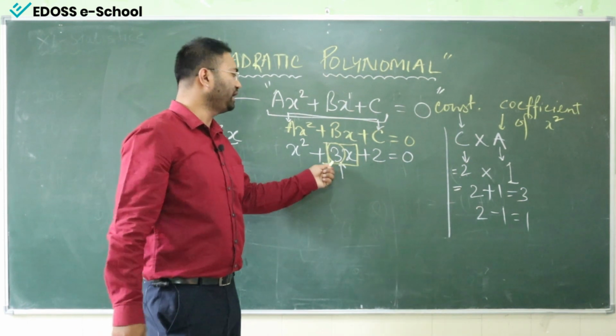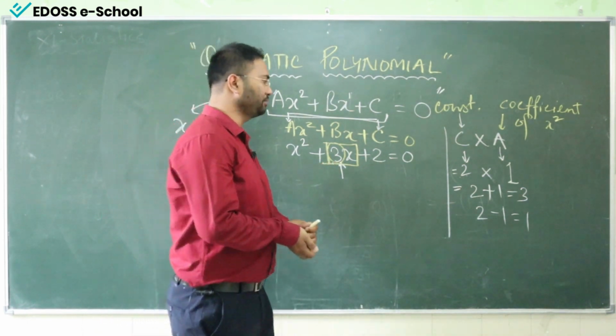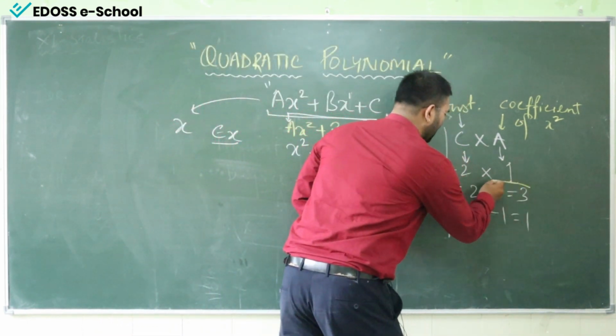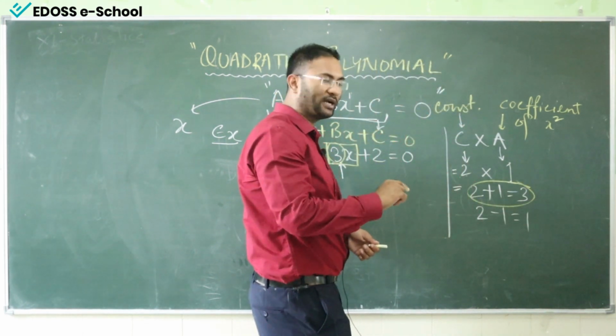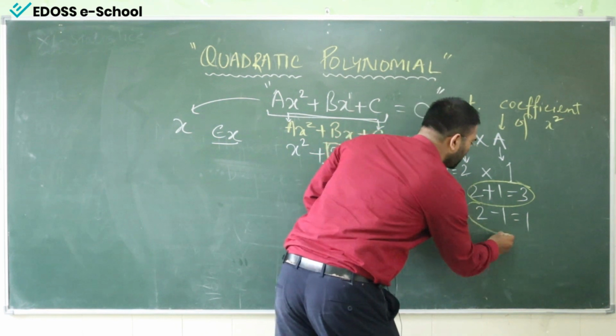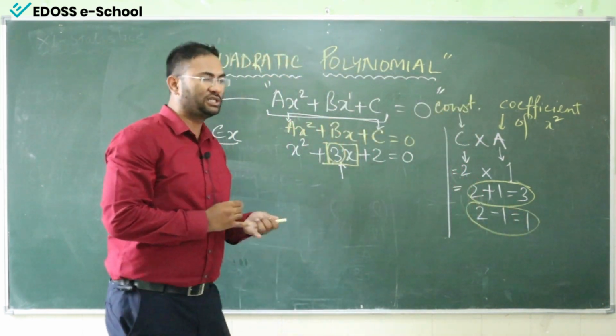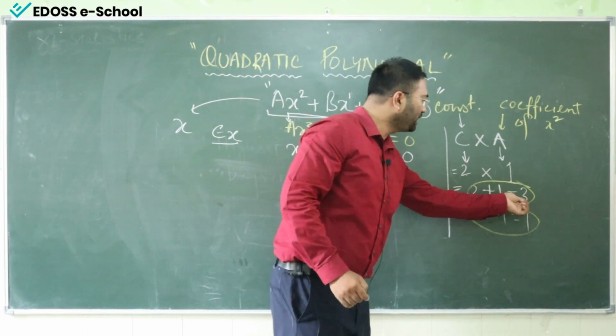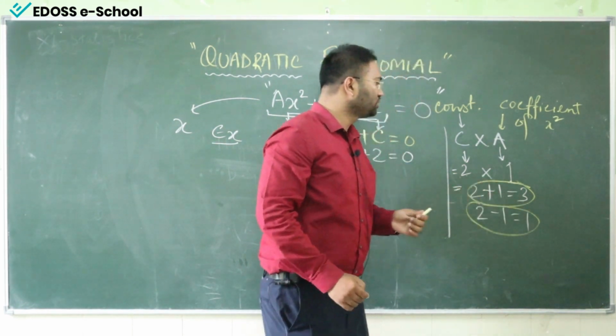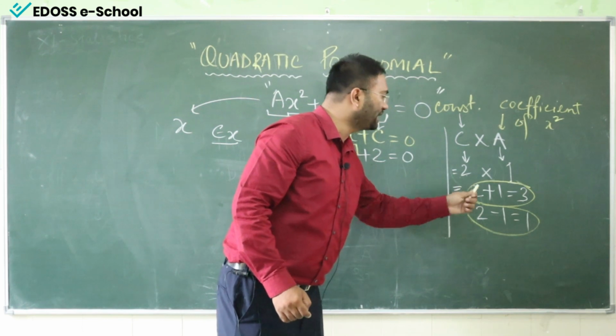Now we need a 3 here as the middle term, and we have two options. Either we can add both the factors or subtract both the factors. We can only implement addition or subtraction with the factors. Like we have here 3 after adding 2 and 1.